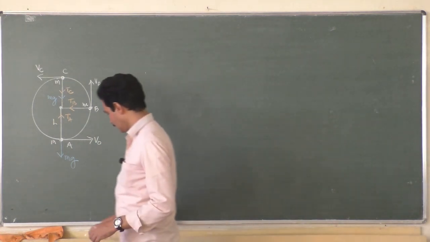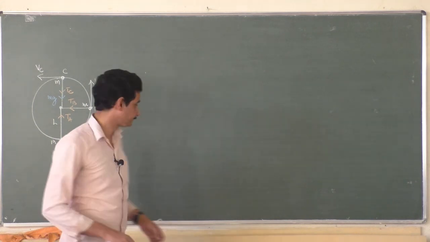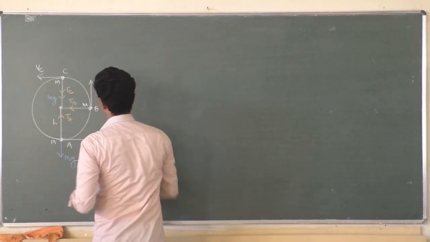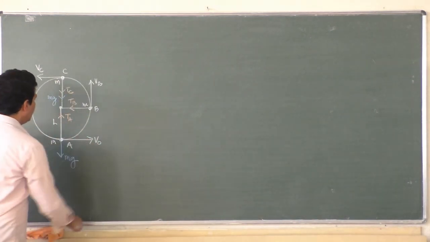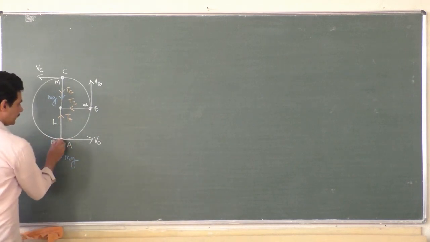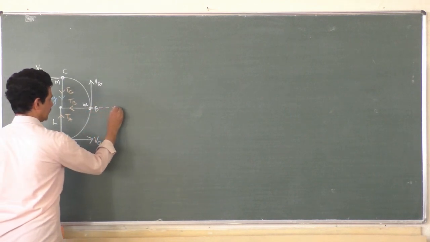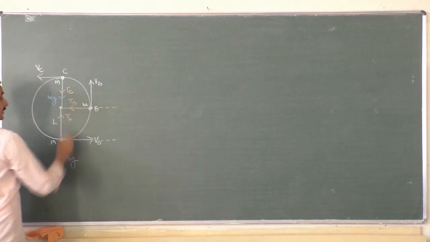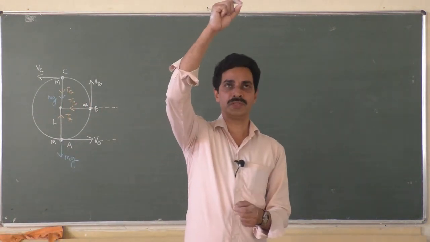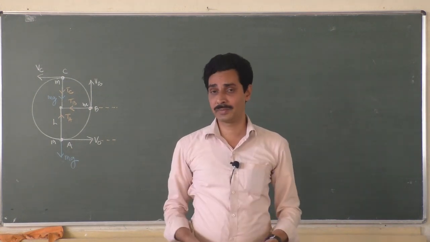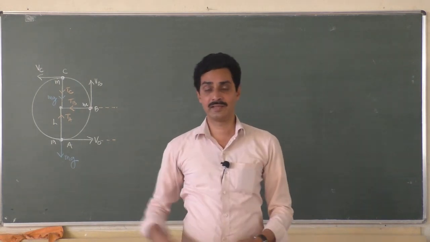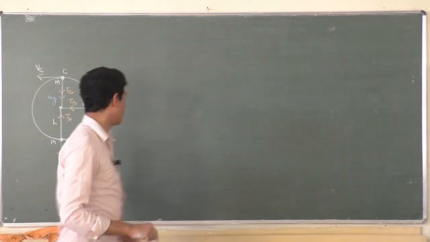Now, if you want to write the formula for centripetal force at different positions, okay, I'll write the positions. And before that, one more thing. Let me try to write the positions of the objects in terms of heights. See, by the time the object reaches here, what is the height? What is the height of the object reached? You know that gravitational force is conservative force. So when you move from one position to another position, how much energy is changed? That doesn't depend on the path. It is the direct position or direct distance from the initial to final position. It doesn't depend on the total path. Initial and final positions are the only important things.